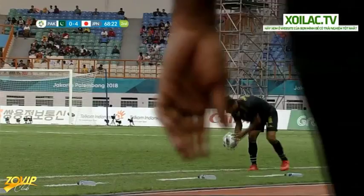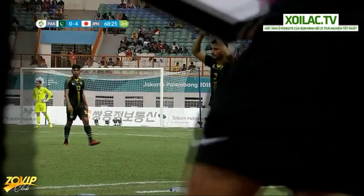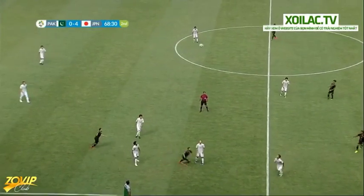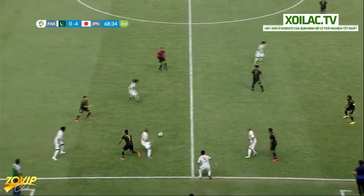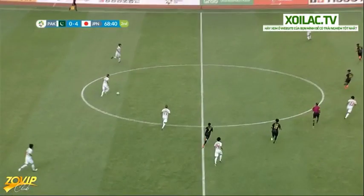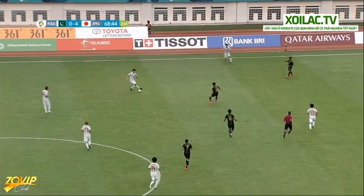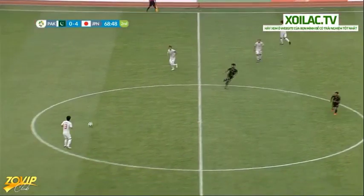But also what happens is, well, these are young players that start at a very, very high pace. You know, fitness levels continue in the second half, and you do drop off, and that's only natural for young players. It's when you go into those first teams and you have a mixture of experience as well, then you conserve your energy, when to go, when not to go. The fact that the games have been quite one-sided for a lot of the stronger nations, a lot of their energy is used up in the first half.